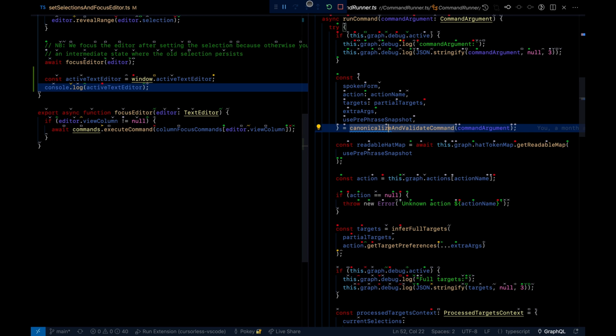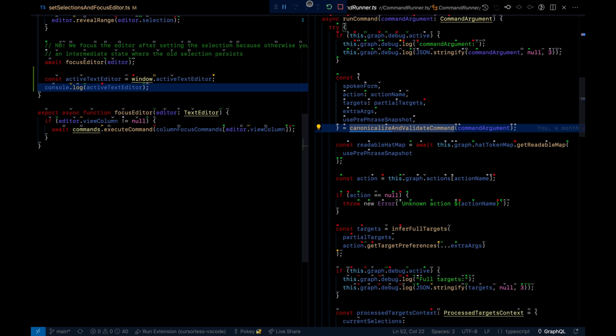Cool thing about this is anytime we change the API, if you update canonicalize and validate command, then there is a CLI command that you can run, and it will automatically upgrade every single test case from the old API spec to the new one. Yeah, it sort of does that translation, so you can get all of the recorded tests up to date, which is kind of nice because there's more than 1,000 of them, so you wouldn't want to do that manually.